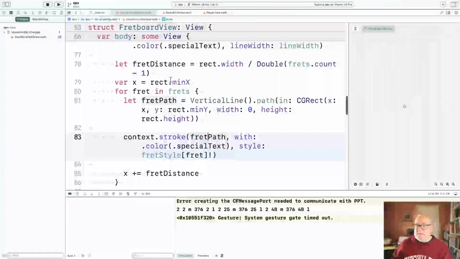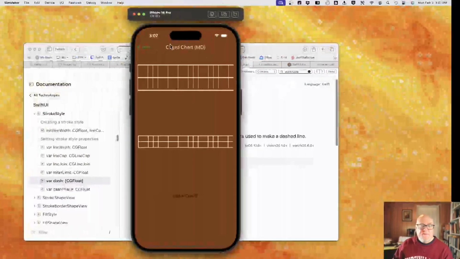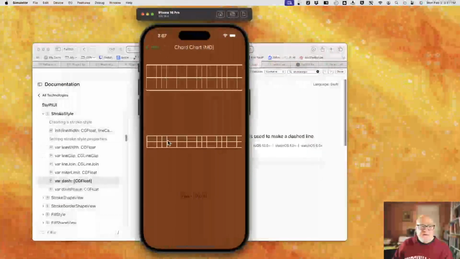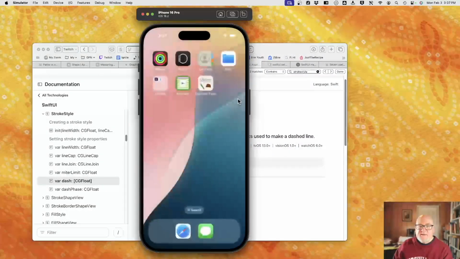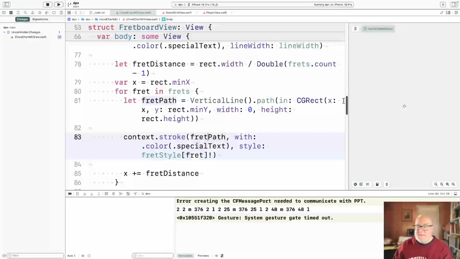I'm not sure if it's building the preview. I guess it, no. I don't know if I stop this, if that speeds it up any. No. Okay.